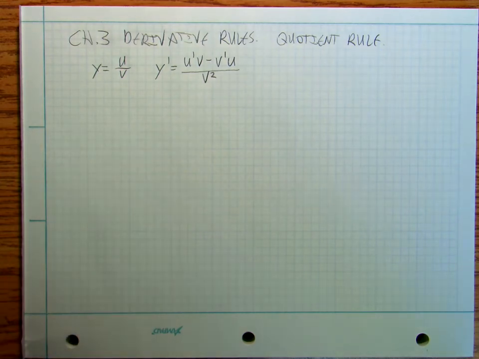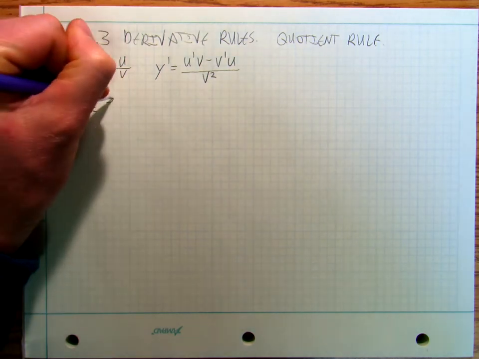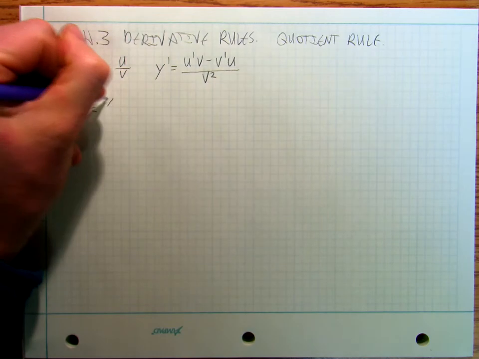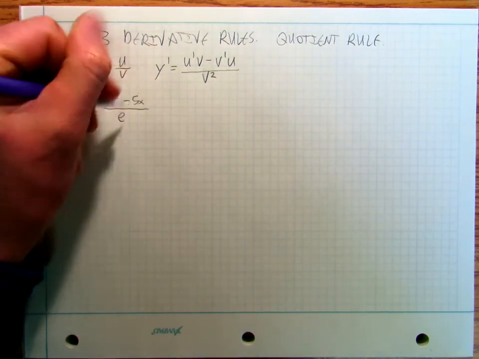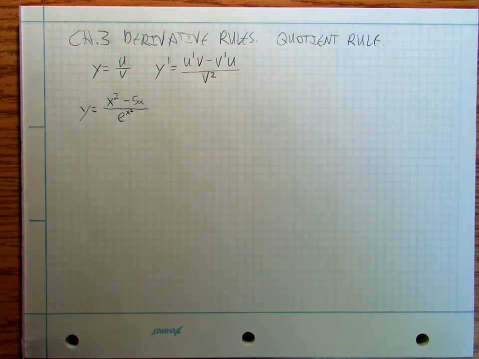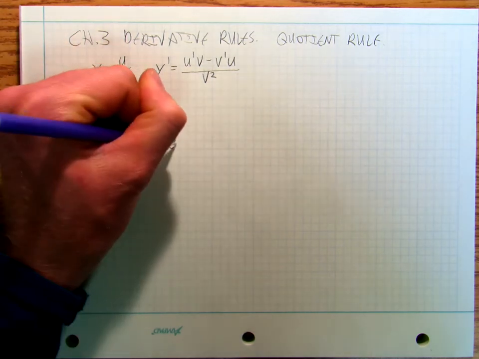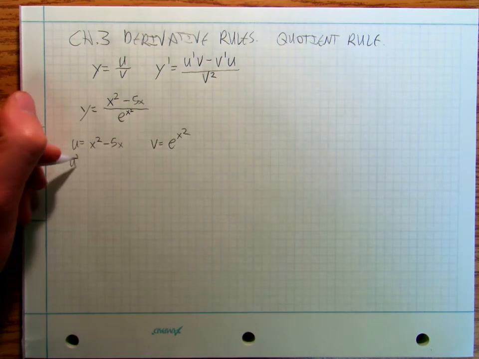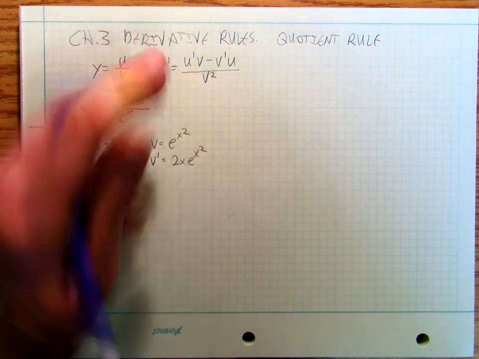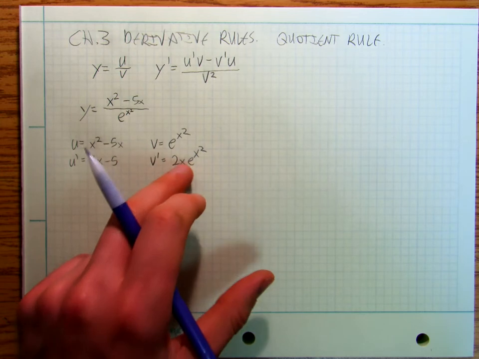Okay, so that said, let's just jump right in and use one. Why don't we do this one? Why don't we do e to the x, so put a polynomial up there. x squared minus 5x over e to the x squared. Why don't we do that? So we got a little chain rule in there as well. So then I'm going to say u is equal to x squared minus 5x. v is equal to e to the x squared. u prime is equal to 2x minus 5. v prime is equal to 2x e to the x squared. I skipped over the chain rule there because you guys can hopefully just be able to do these chain rule problems in your head now, simple ones.